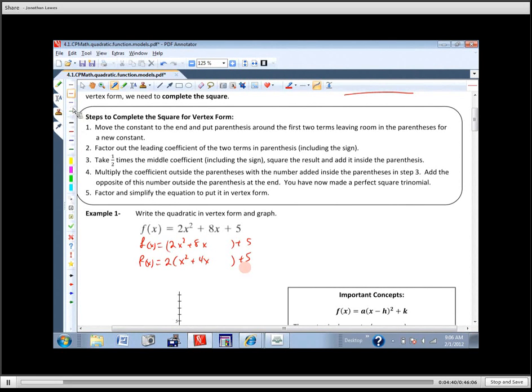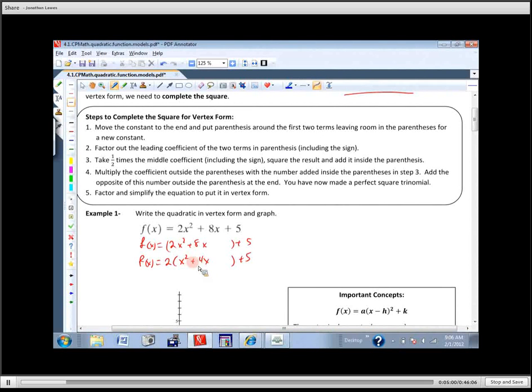We're going to change it by completing the square, and here's step number 3. To complete the square, we take half of this middle coefficient. I like to think of it as half of it. Don't think divide by 2, because if this is a fraction, how do you divide a fraction by 2? That makes it a little more difficult. Just think I'm going to take half of whatever that coefficient is.